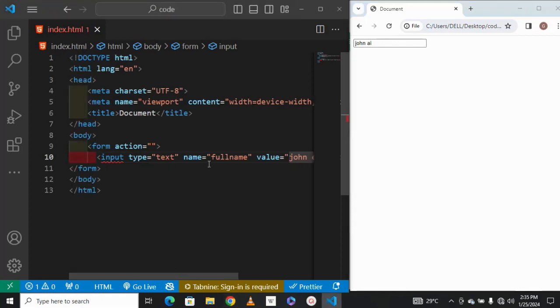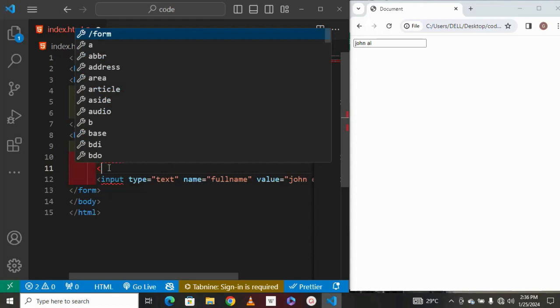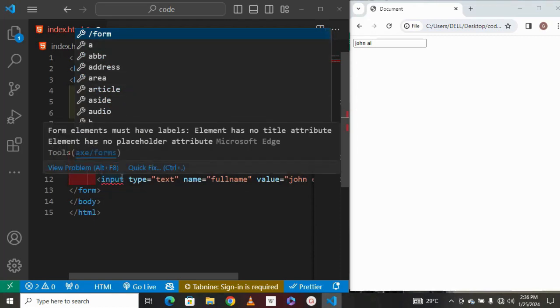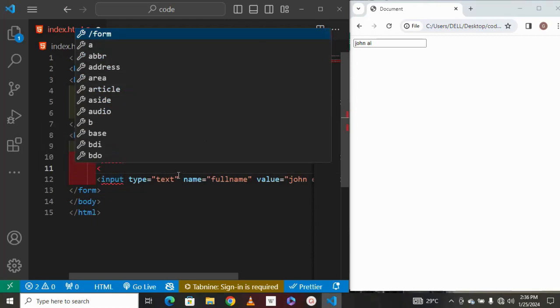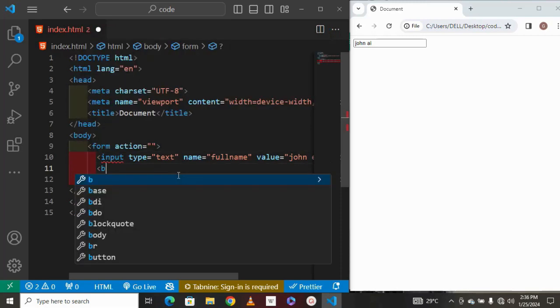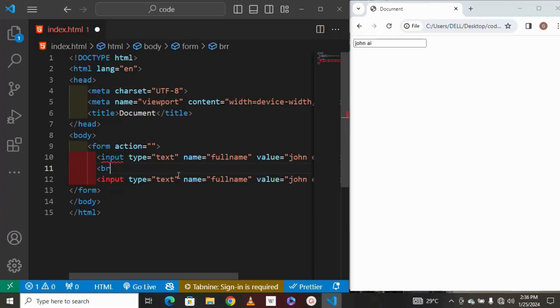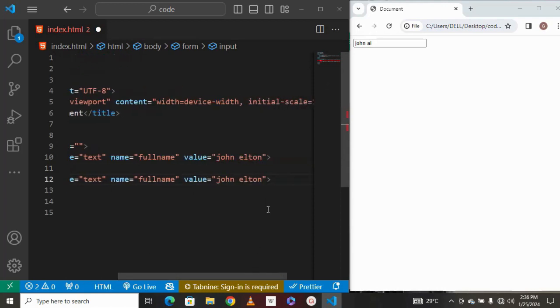The next one we have is readonly. The readonly attribute gives your user the ability to click, but it disables the input field, so your user will not be able to change the value. Let's assume in this field you added readonly to this particular text.